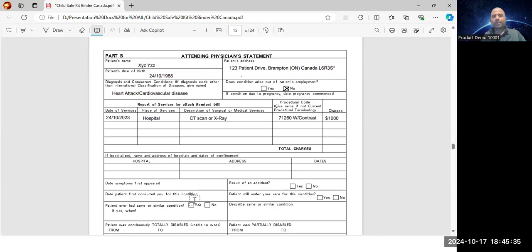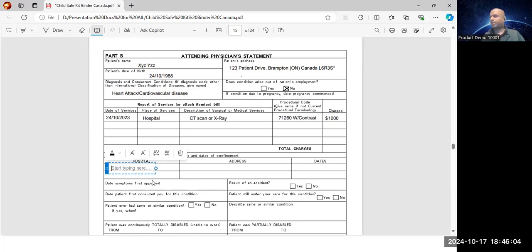Now, when it comes to hospitalization, the insurance company does need this information. They do require this information, and this has to do with your disability benefits. As I mentioned before, you have your waiting period, your confinement period, and the period when you start receiving your benefits. Based on that, you will need to provide this information.